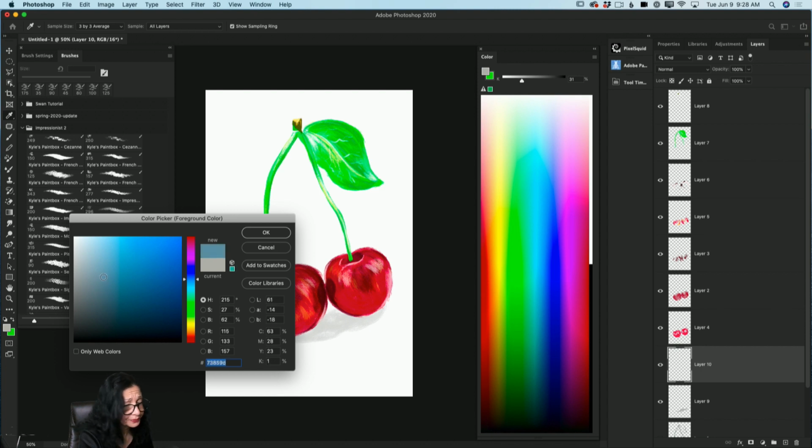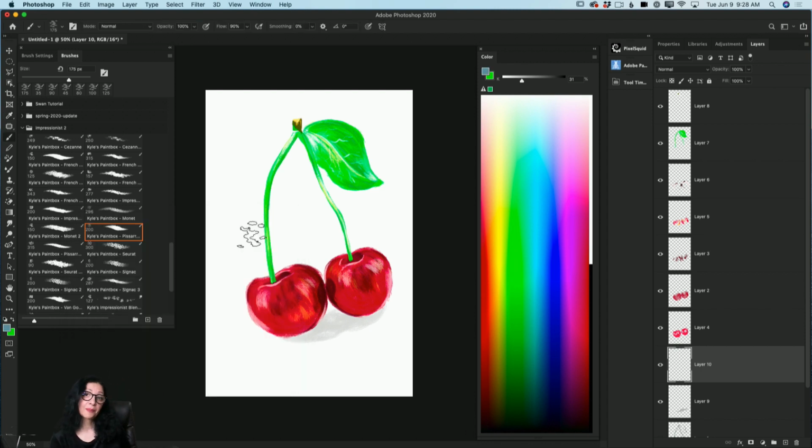Yes, guys, for my shadows I always use cool colors, and today I will use a blue color. Remember, guys, I created a new empty layer right now, and using my blue color I will add a few shadows under my cherries. I can increase the size of my brush just like that. And again, because I'm using a separate layer for my top shadow, I can bring down the opacity of this layer.